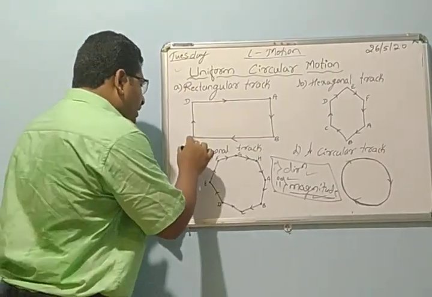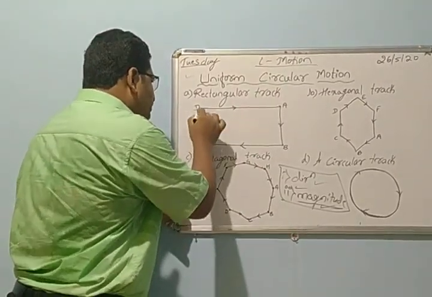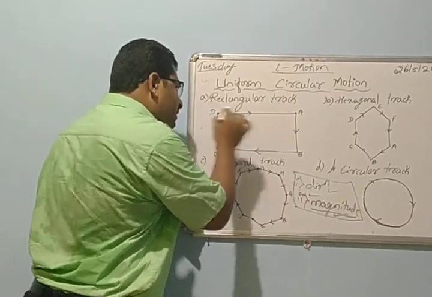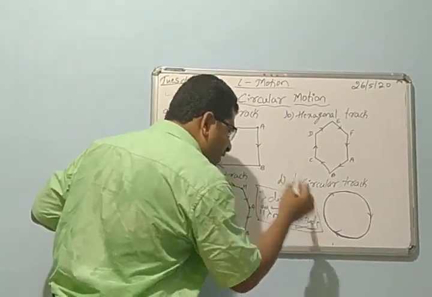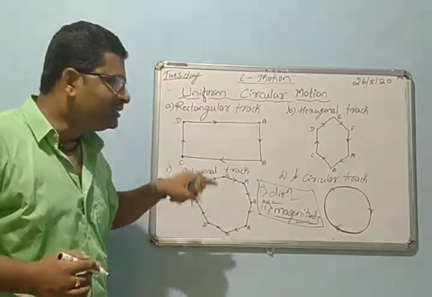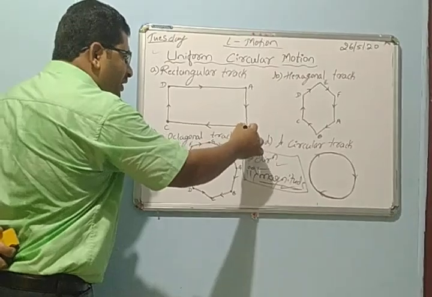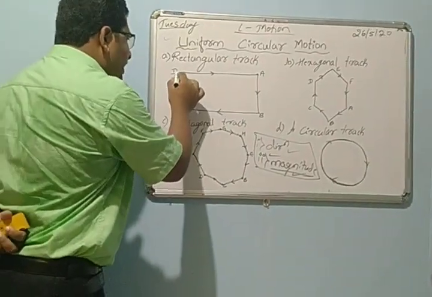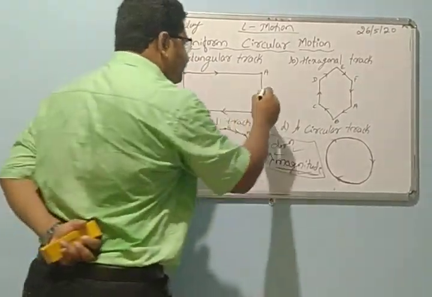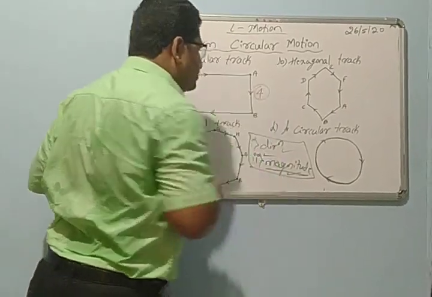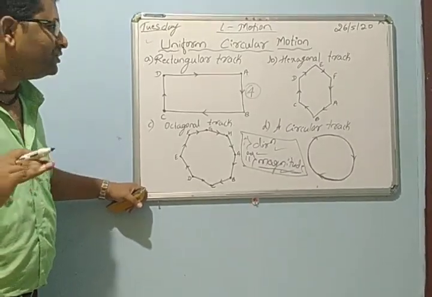And next, after changing its velocity at the point C, it reaches the point D, and again it has to change its direction. To change its direction, it has to change the magnitude of the velocity in order to balance itself. So in its journey from A to B, B to C, C to D, and back D to A, it has changed its direction 4 times, and 4 times the magnitude of the velocity decreased.